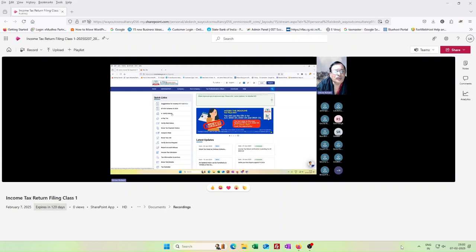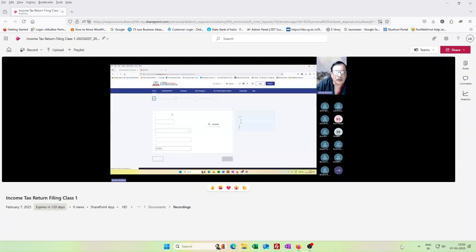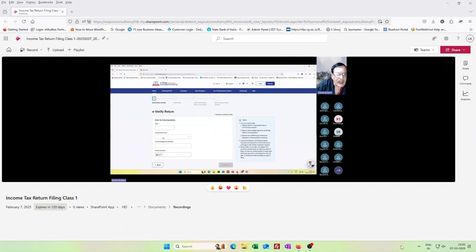If you click this, you have to enter PAN, assessment year, mobile number like this, and go for ITR verification.